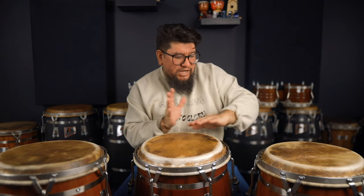Now this is where we get to the part of the Guaguanco feel. Oh yeah, you gotta love it. This is what happens. After doing that close slap with your non-dominant hand, we're gonna do an open with our dominant hand on the tumba to our dominant side. And at the same time, our non-dominant hand is gonna start going to this side. We're gonna start living over here for a second.